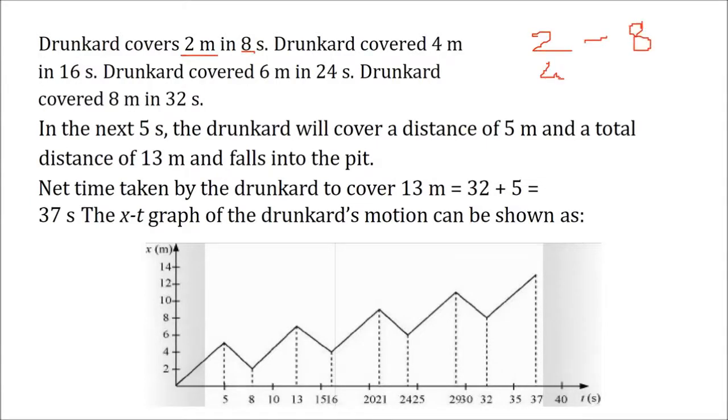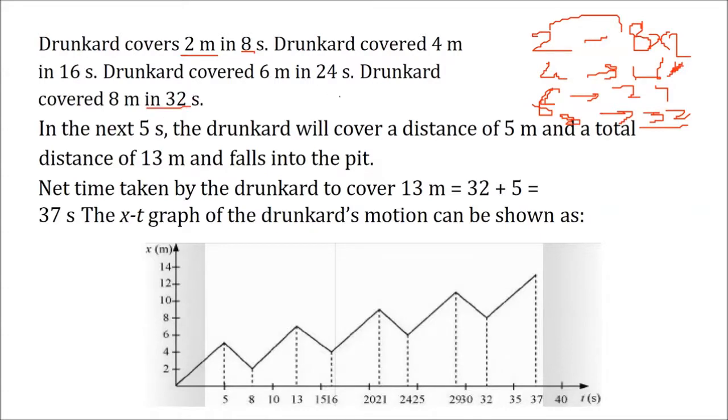So it will be 4 in 16 seconds. So it will be 6 in 24 seconds. Then 6 plus 4 plus like this. So we can just say that 6 meters takes 24 seconds. And you can also say that 8 meters takes 32 seconds. This is simply, just in 2 it is 8. So what will be 4? In 4 we are multiplying 8 by 2. Here we are just simply interpolating it.